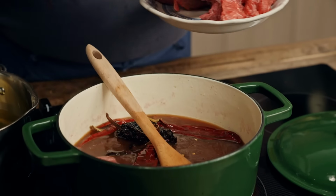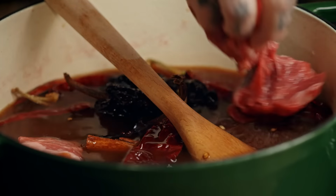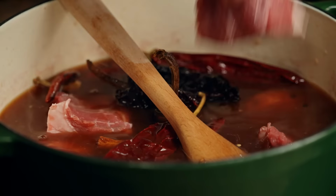And then we have our chunks of beef, beautiful marble, lots of flavor, lots of fat. We're just gonna plop this in there.